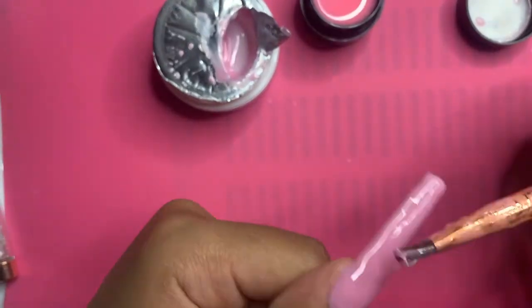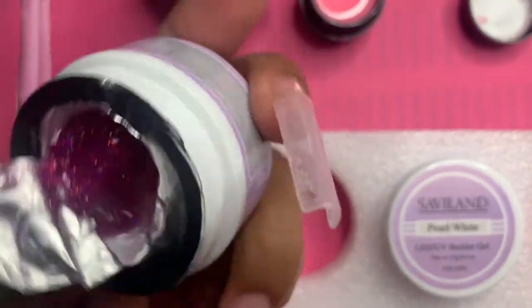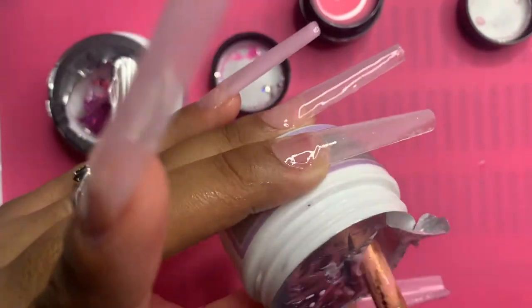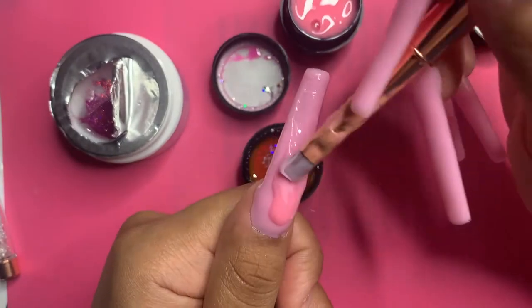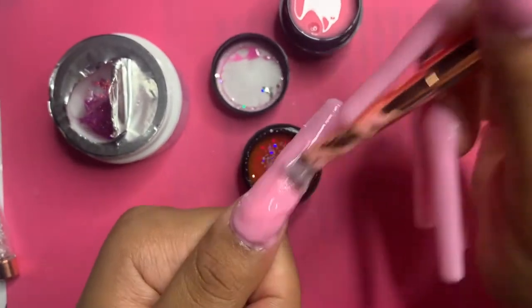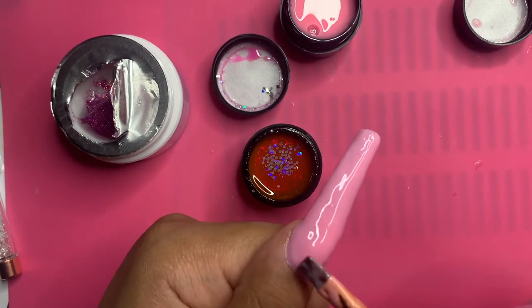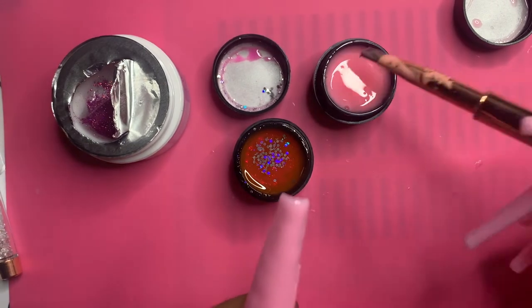So while I was doing the pink gel, I started realizing that I'm going to run into an issue, and that is I do not have enough pink gel for all the nails like I was going to do. So I decided just to make two nails that's a mix of that purple hard gel and the pink hard gel put together. And then I had to resort to my other pink hard gel for the rest of the pink nails to create an apex, because it just was not enough. If you have really, really long nails, you're gonna wanna get like two of these kits, because it's just not gonna work if you have long nails with just one of these kits. You're gonna run into a problem and not being able to finish your set the way you want to.